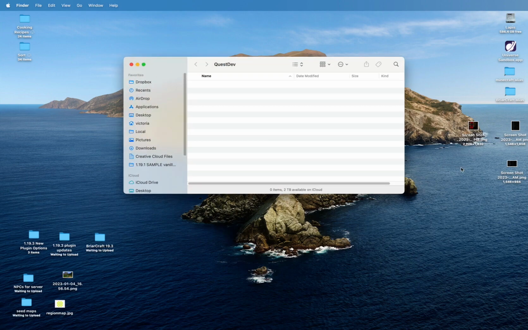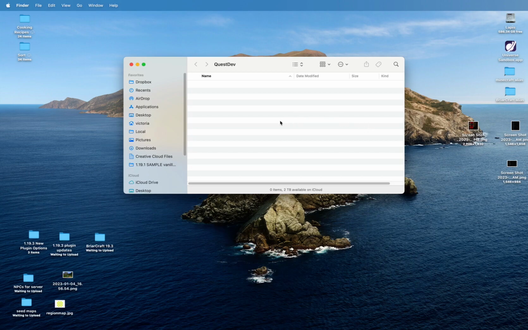And then we're going to open that up and we're going to add a few files to start with in here. Oh, by the way, I'm working on an Apple computer. So I know a lot of you in Windows, your interface is going to look a lot different, and I can't even tell you what will be different on it. So hopefully when I say open a folder and name it, you know what to do. So create a folder. You can leave it on your desktop for now and just name it what you want to call it. I'm calling mine Quest Dev.